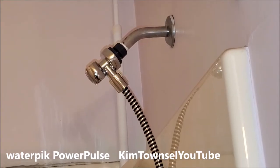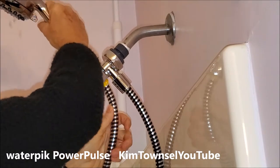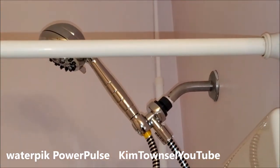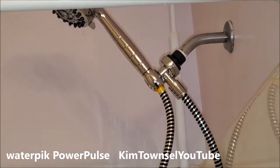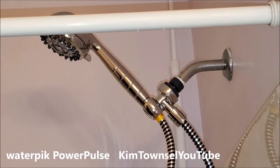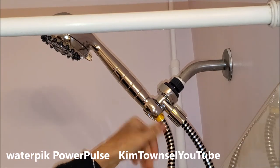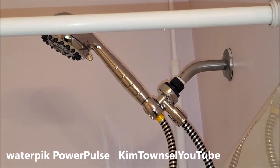Nice. Now let's see if it will go in the holder correctly. And it does. It's a little high, so I probably have to tilt it down a little bit. The handle on it is really, really long. Can't tilt it down too much because the top is touching the wall right there. I'm assuming this is going to loosen up a little bit, but that's probably going to have to be the angle that I have it at until it loosens up, or maybe it won't. But it's in, not leaking. Definitely stronger than the one I took out.